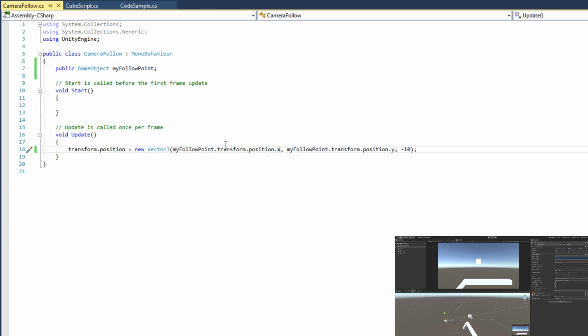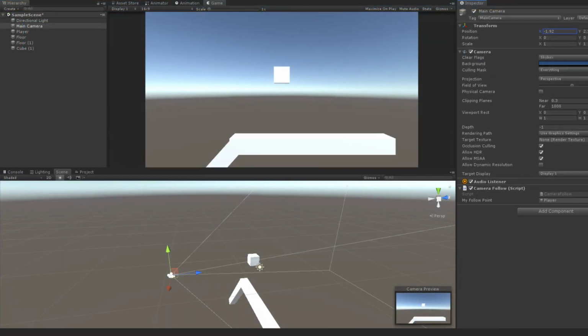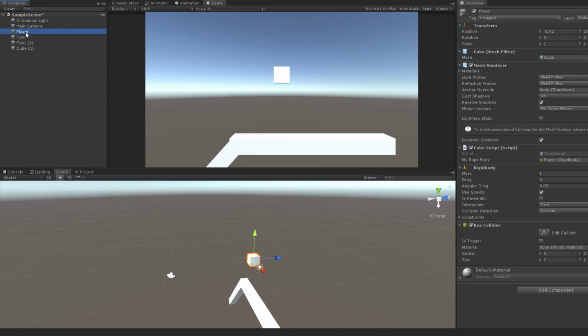So in this case, what we're saying is, oh, hey, we know that we've got the transform. We know that there's a position thing in that transform, and we know that that position thing has an X value inside of it. And so we just use periods to get at more specific bits of data. So for instance, I can show you along in the Unity window here. We know that a game object, like my cube here, has a transform inside of it.